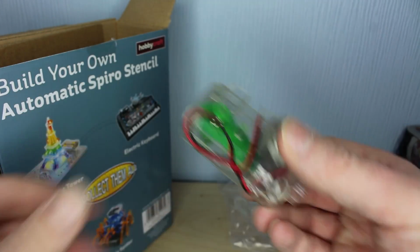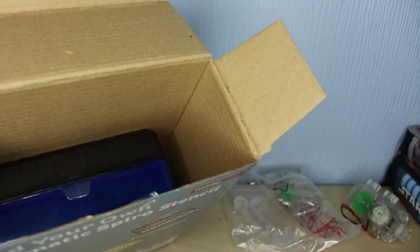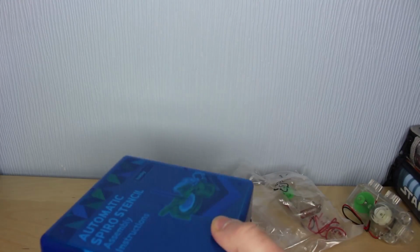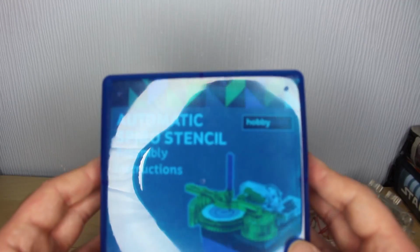So here's the electronic compartments, here's the motors and whatnot. Will I be able to get this to work this time? Who knows? If I can just try not to knock the camera light. Here we have the box that everything comes in. Presumably this opens up.